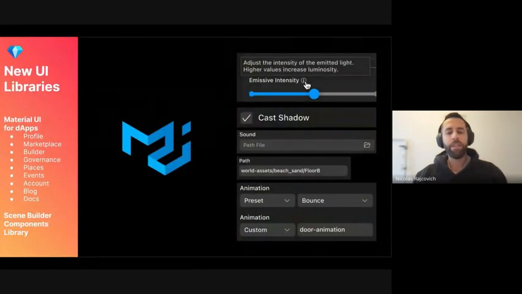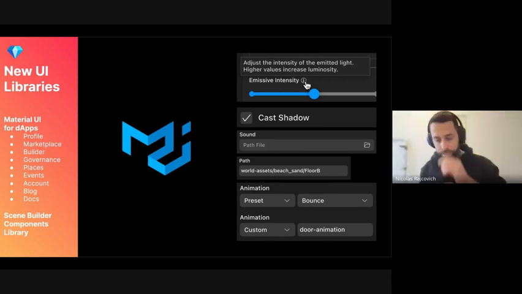So on polishing the experience, we're going to introduce two new libraries. One is Material Design. Maybe you already know it. This is going to be for all the dApps. It will be gradually introduced into all dApps to gain consistency, better UIs, and better accessibility as well, to be more inclusive. So we're going to start with a few dApps, and the implementation is going to be gradual. This will take some time, but in the end, we'll have a really consistent platform in terms of UI.